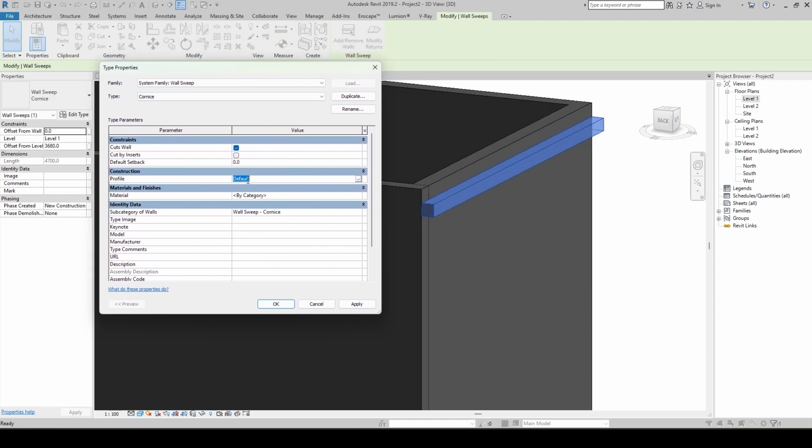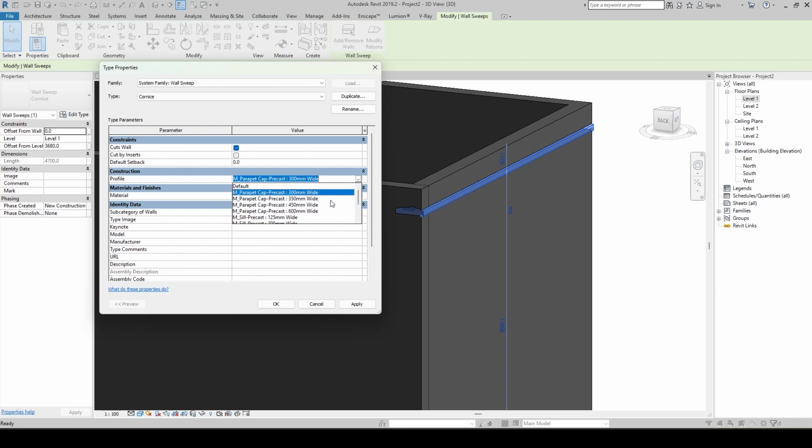As of now, the construction profile is selected as the default. If you go to the 300 mm parapet, you can notice that this has gone inside. And maybe if you want, you can take it to 350 mm, and still move further, it goes inside. Then you have the 450 mm, then the 120 mm parapet, and still it will project out, so you can see that right now.